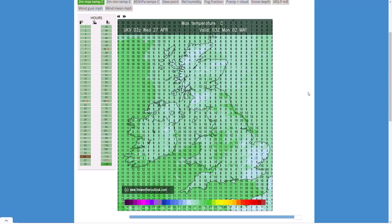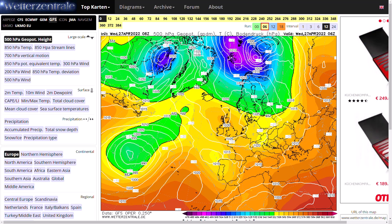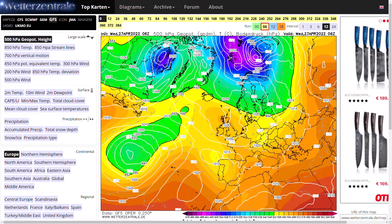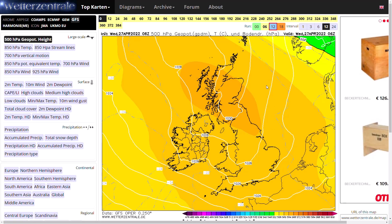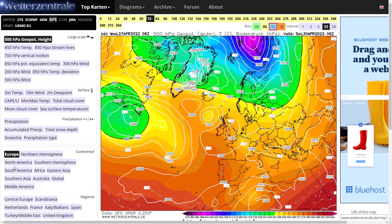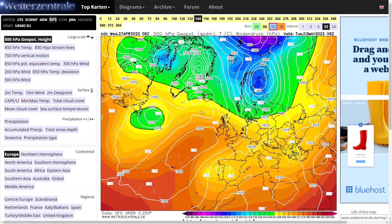Now looking at the GFS mid to long range, we do have high pressure over the top of the UK and that's why it is largely dry. But looking at the isobars it's generally coming in from an east to northeasterly direction, with those isobars coming in from the North Sea bringing cooling temperatures — that's why it's quite chilly at the moment. That will continue over the coming days, the isobars do stretch out a little more towards the weekend, and we do see that little low pressure system move in by Saturday giving enhanced precipitation into the far northwest. High pressure comes back in but we start to see more of a northerly flow into the start of next week.